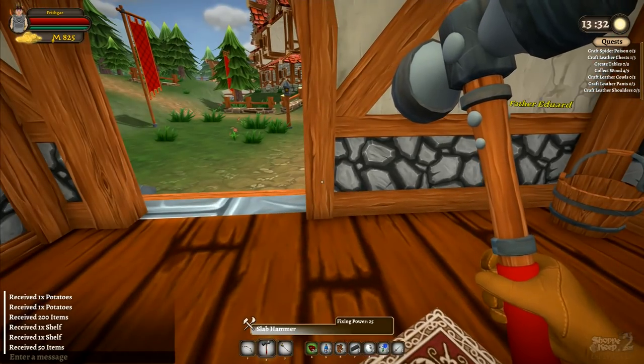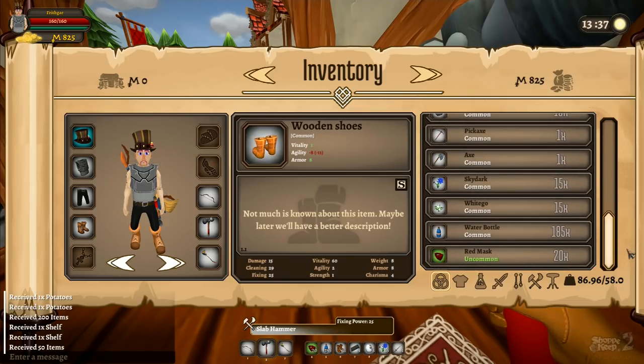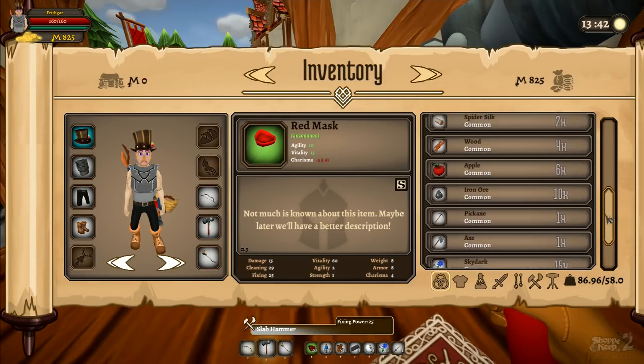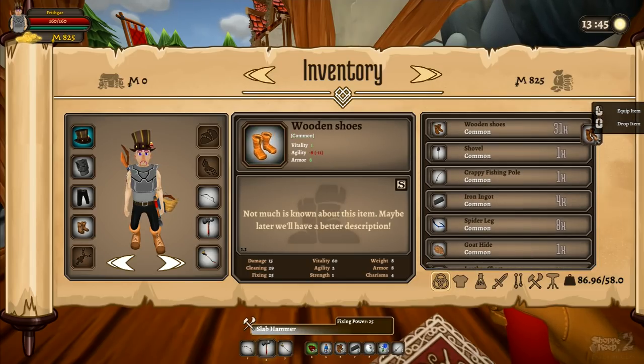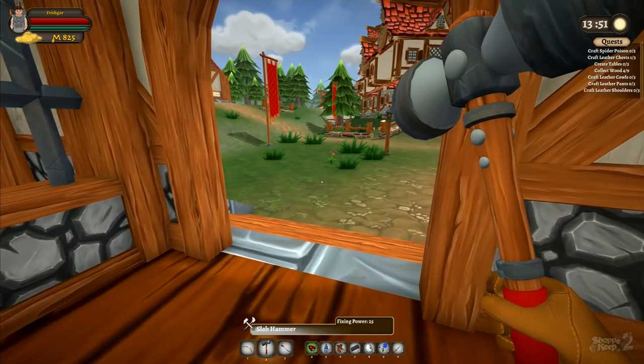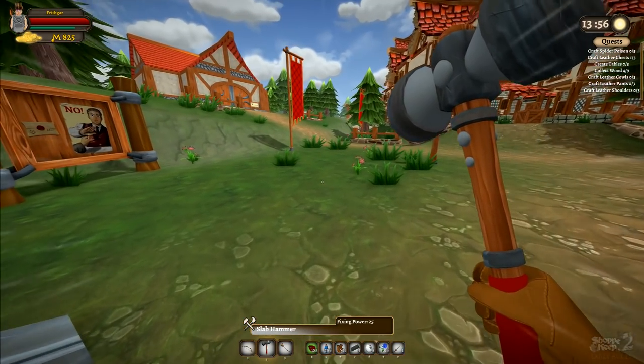Received 50 items. Is that everything that I wanted? See, I'm on... I've got way too much weight on me. I got red masks there. I want the health... Where's the... Oh, I didn't buy any, did I? Oh, look. This is what happens when you're overloaded by 80 kilos.